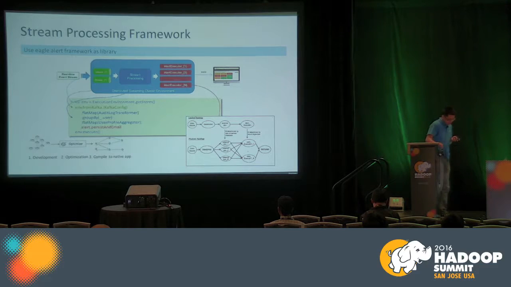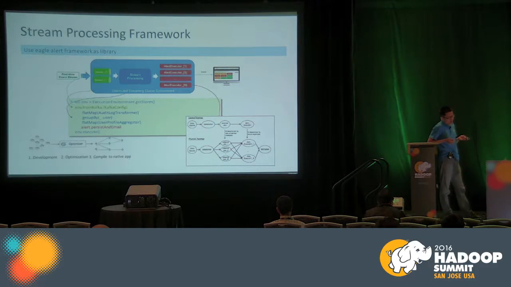Now for users like developers to develop an application on top of Storm or Eagle, we are providing a programming API. So actually, Eagle looks like a library. You write an application based on our API and submit it to the system. Basically, what we are doing is translating the user-defined DAG, with the optimizer rules assigned, into a Storm topology, and then finally submitting it to Storm.